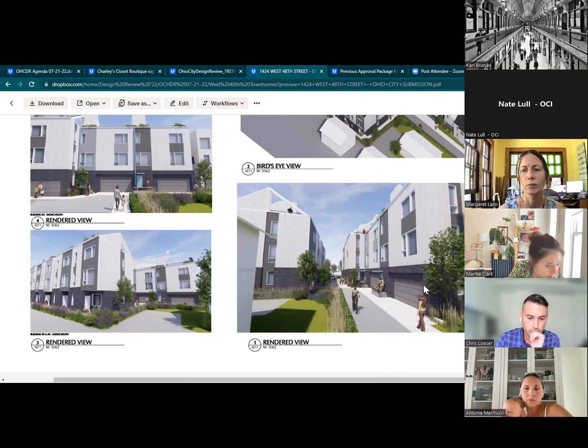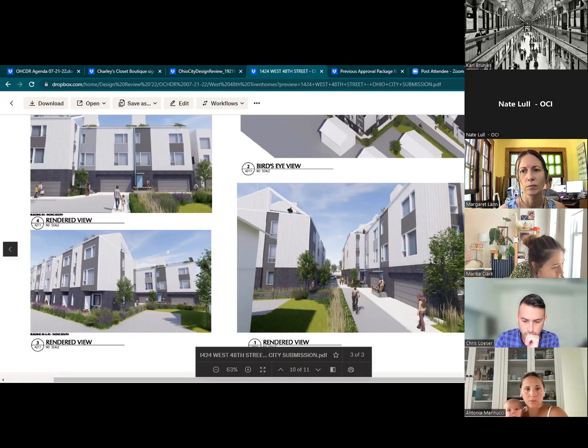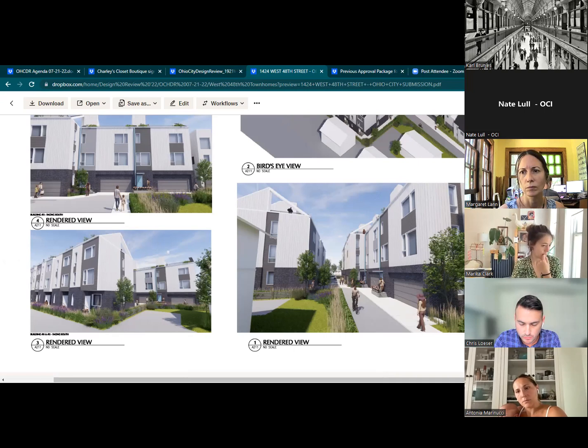Okay. Just basically listening to what's been going on here, I think we want to keep this moving forward, but this sounds like it should be treated more as a conceptual review because there are a lot of questions and things have changed. And we still have to get our information back from Shannon Leonard in city planning on the townhouse review. I want to keep this on our agenda next week for Landmarks, but I think we can put it there as a concept review as well. And then once all the feedback has been given, we can bring it back here for final review.